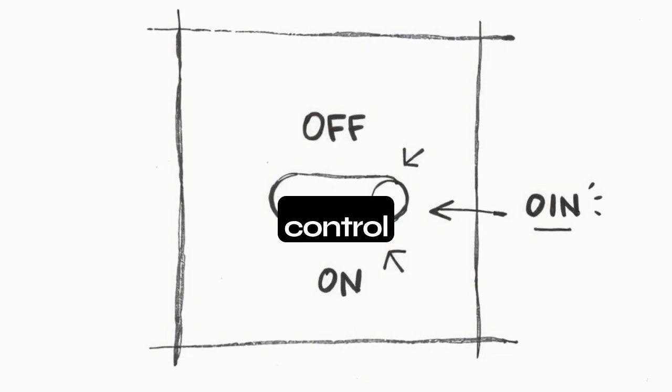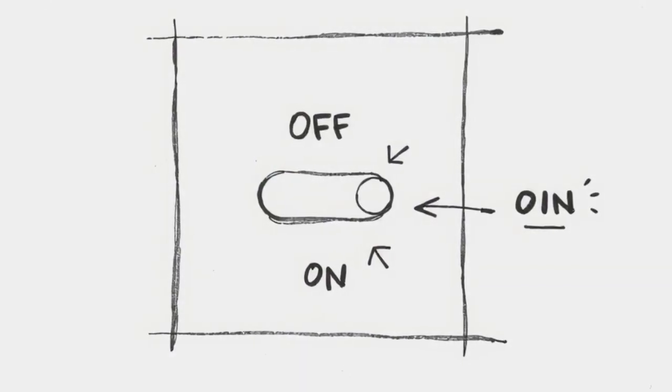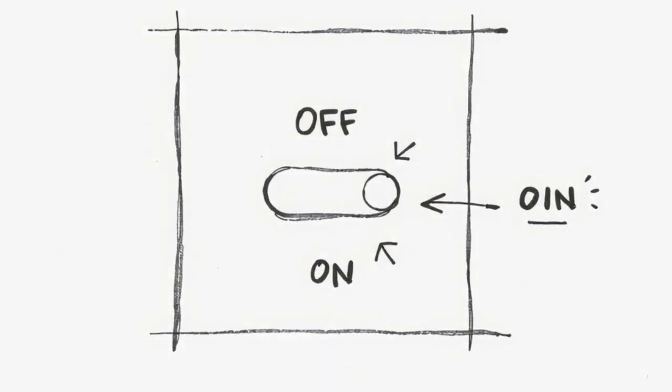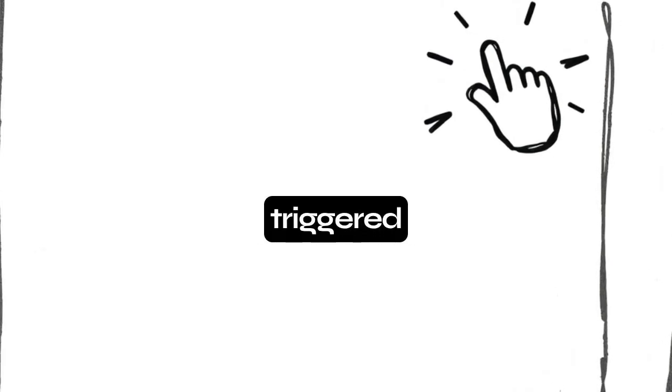Now, you'll see the main Control Center Simple screen. At the top, there's a big switch to turn the Control Center on or off. Make sure it's turned on. By default, the Control Center is triggered from the right side of your screen. Slowly swipe in from the right edge to open it.